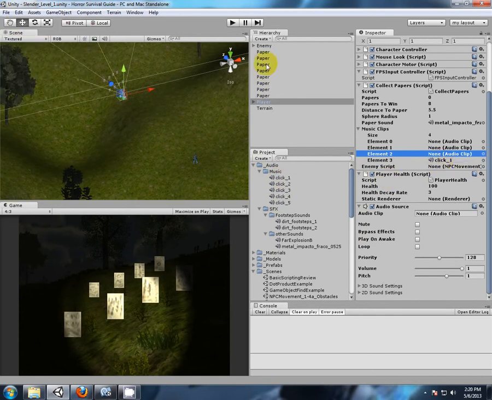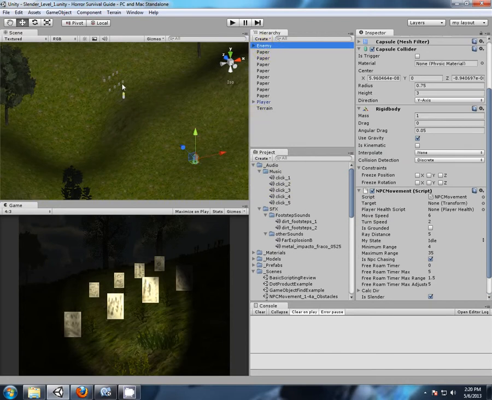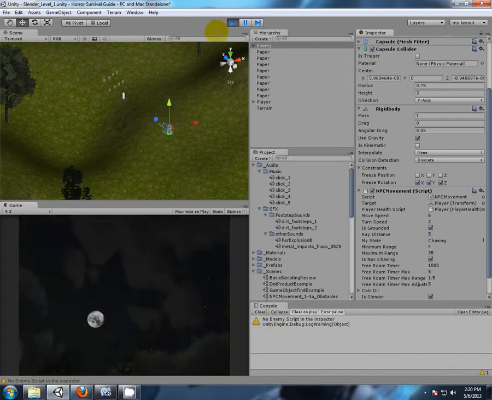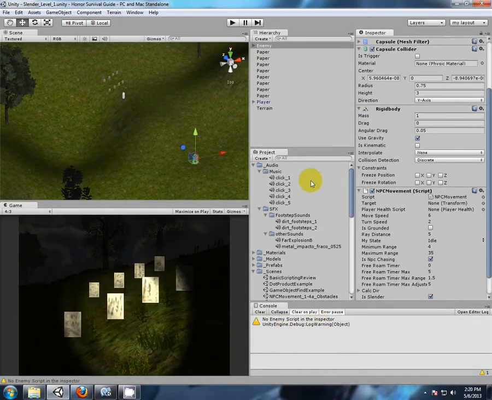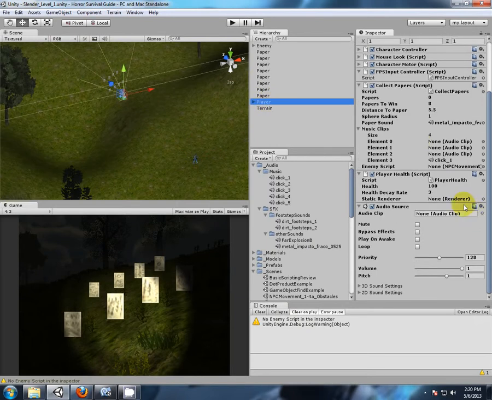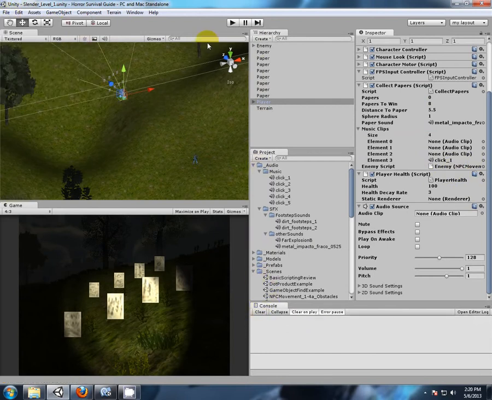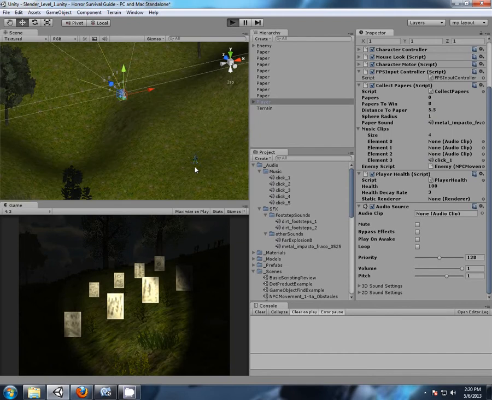Okay, so we follow the enemy, and we'll check every time I pick a paper if he starts to follow a little bit closer. No enemy, there we go, so we've got a warning. No enemy script in the inspector. Yep, that's why we do things like that. Let's try again.